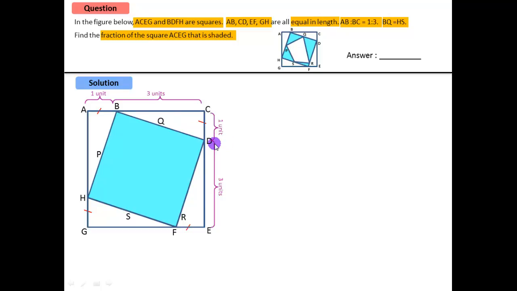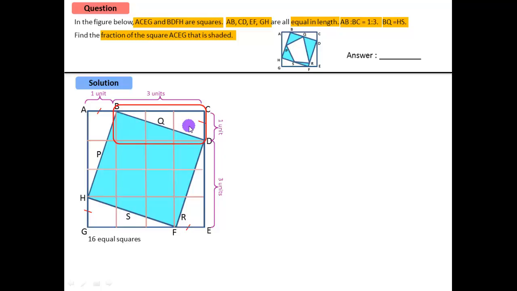Now that we know this ratio, let's draw some construction lines to picturize it better. Using these construction lines, we can find the area of the inner square now. After drawing the construction lines, we know that there are 16 equal squares in the figure. Let's take this part of the figure, which consists of 3 equal squares.